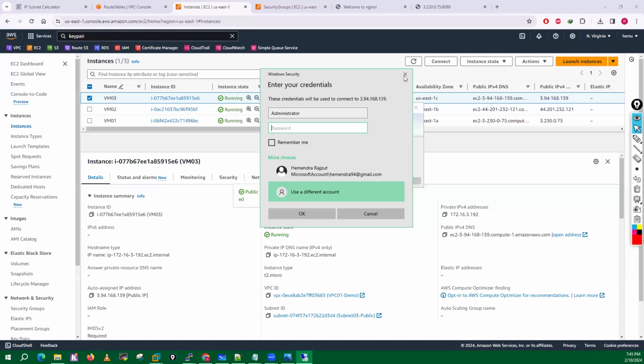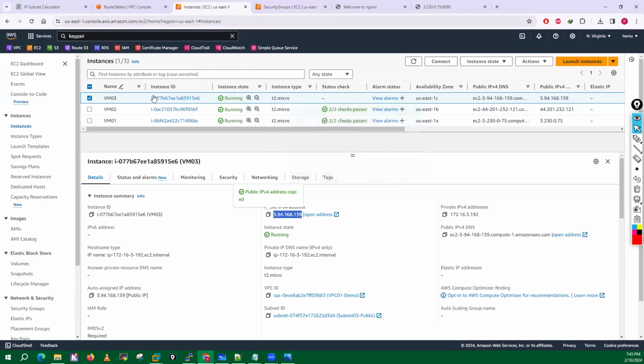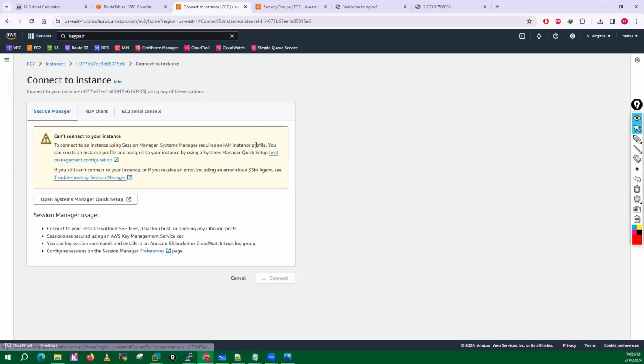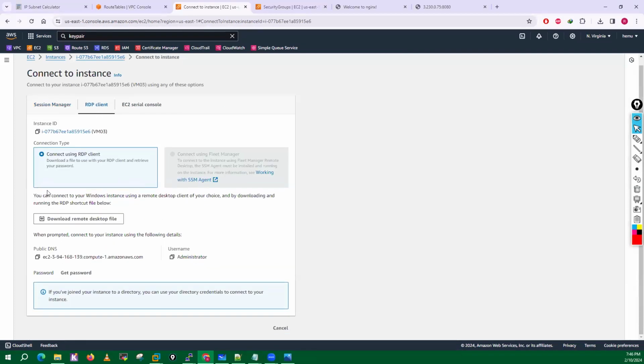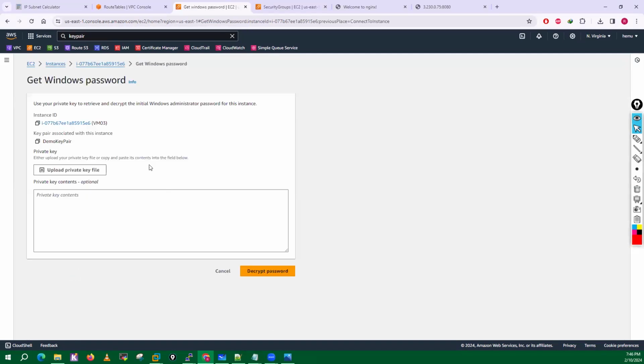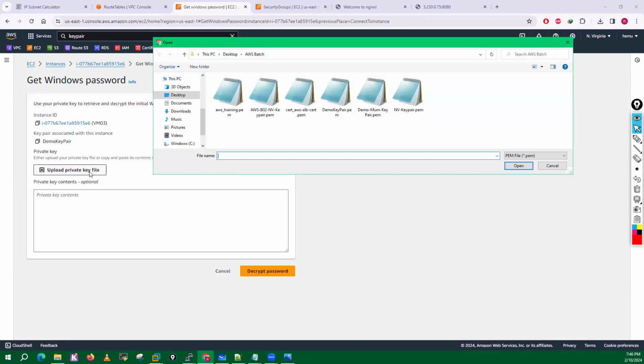Always remember, guys, if you are connecting to your Windows based machine, select this machine, click on connect, and go into this RDP client. How will you get the password? Username is administrator. To get the password, you have to upload your key here. What is the key I have used? This demo key pair.